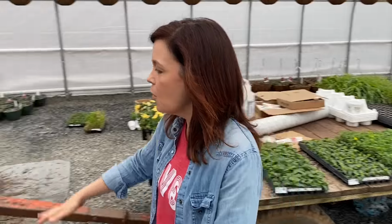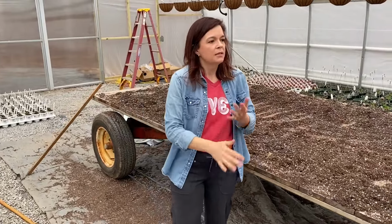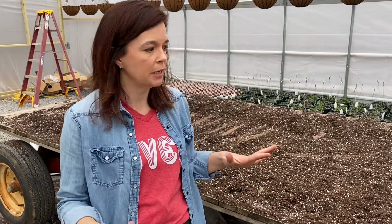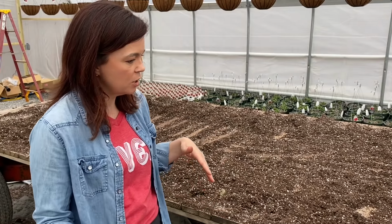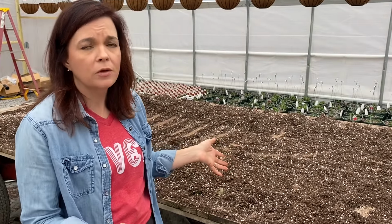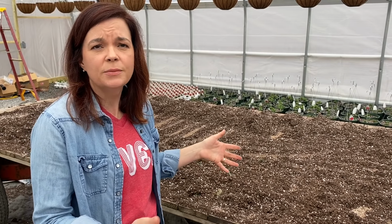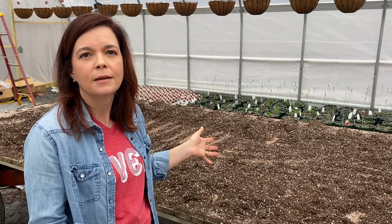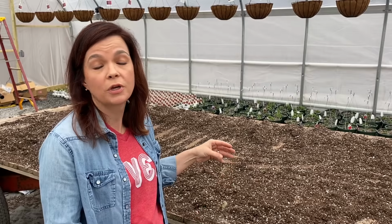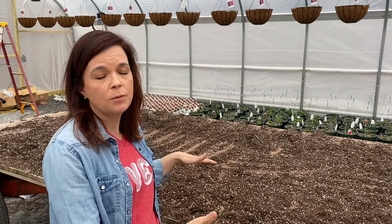So come on down here. Oh, I was going to talk about this. When we were doing that hanging basket video, somebody had said, you know, why don't you build tables and have tables in your greenhouse? Well, I'll tell you, these trailers belong to my daddy and he passed them down to us. They're on the chassis of a truck, Jerry, frame. What is this thing called? Some sort of truck frame, right? No, it was farm equipment. Oh, farm equipment. I thought it was a truck. I do apologize. Anyway, so it's the frame and then we've built the tables on top of it.